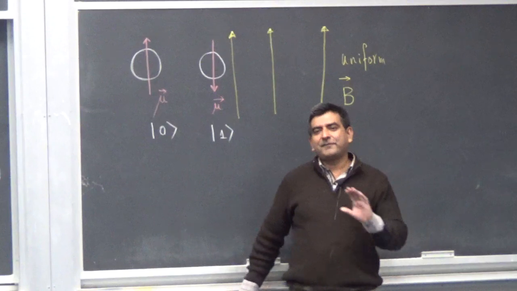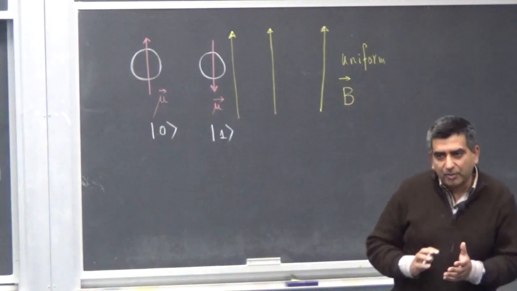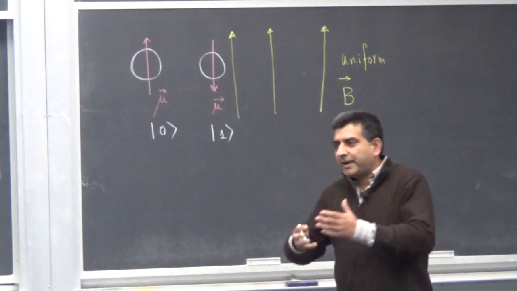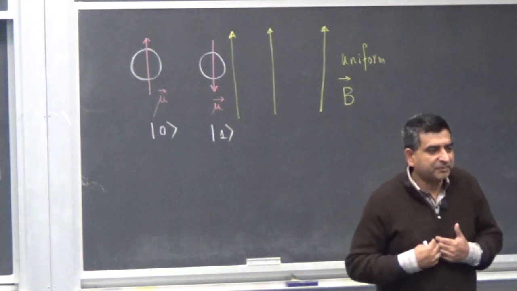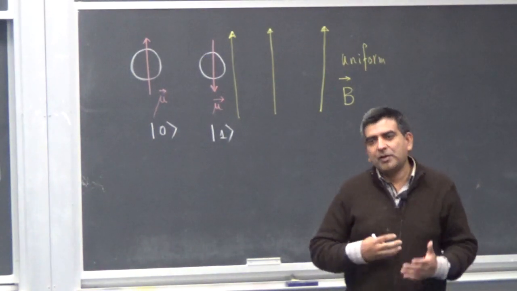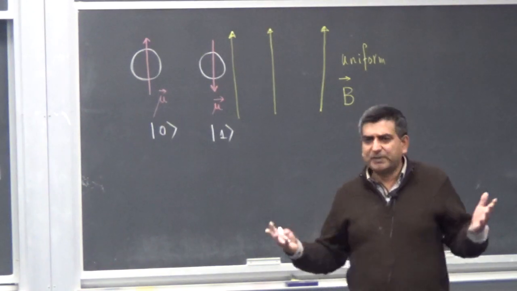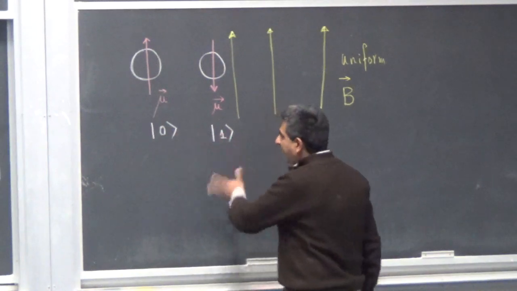So now we have the spin of an electron, which is our quantum degree of freedom. Our quantum object that we're looking at is an electron, and the property of the electron, the degree of freedom that is of our interest, is the spin of an electron. And it exists in these two quantum states, ket 0 or ket 1. Of course, they will have different energies. This is lower energy, this is higher energy.